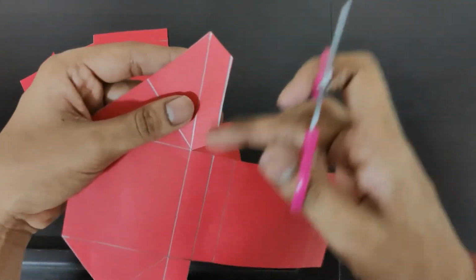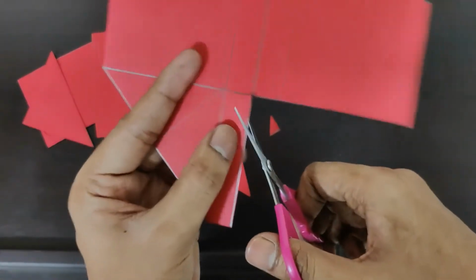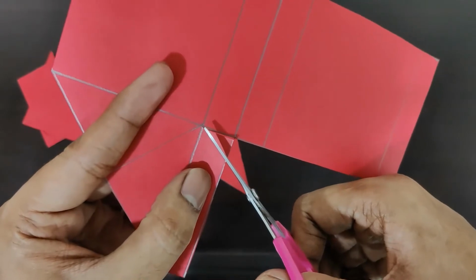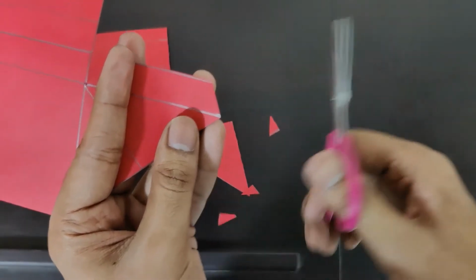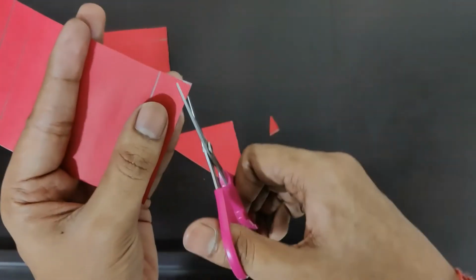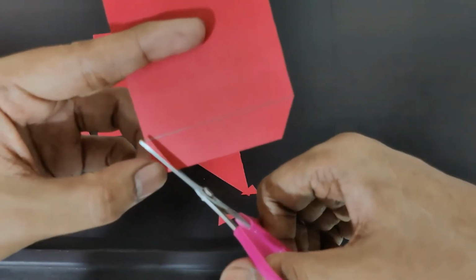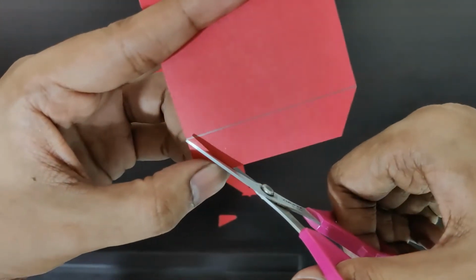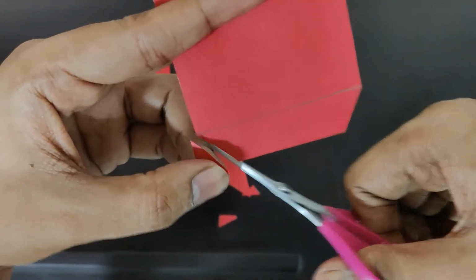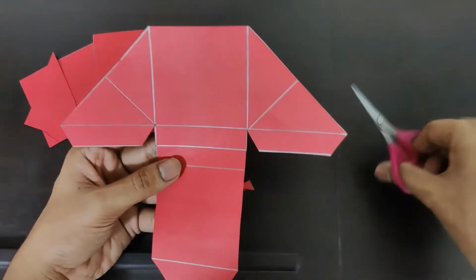This portion will be pasted, and hence we are keeping it this way. Similarly, you do it on this side. Cut slightly like this. And you cut it here. And then we also cut it on this line. This is how it looks.